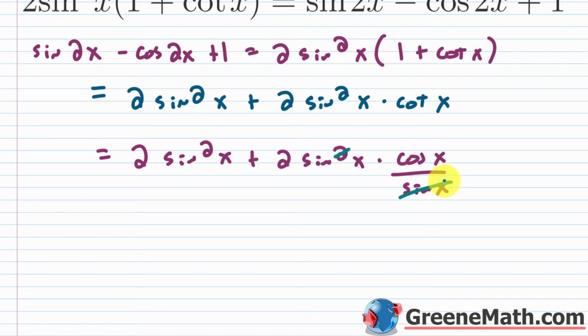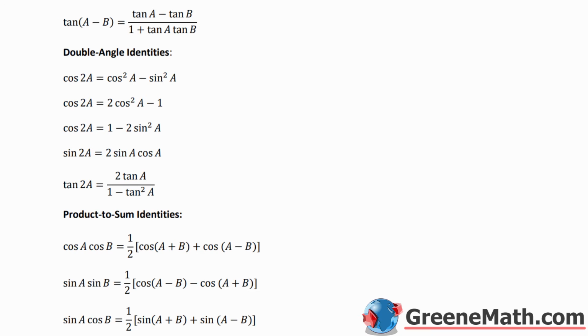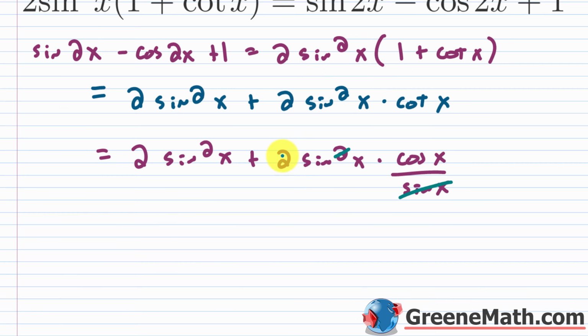So now if you look at it, you have 2 times sine of x times cosine of x. Going back to our handout, if I have 2 times the sine of a times the cosine of a, that's the sine of 2a. So I want to replace this with the sine of 2x. So I'll say that this 2 times the sine of x times the cosine of x, this is going to be the sine of 2x. So at this point, I have this part right here. What I need is this negative cosine of 2x plus 1. So how do I get that?